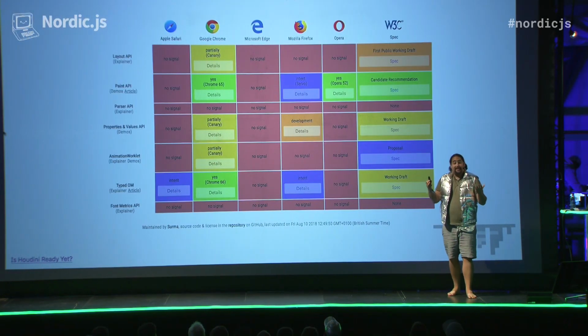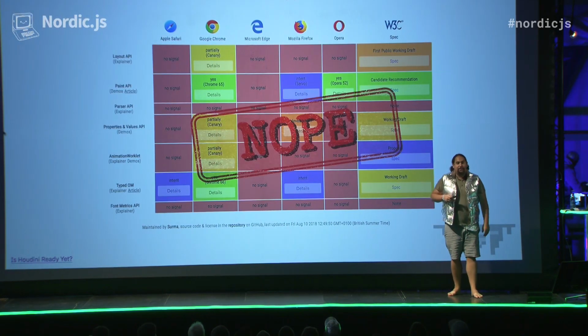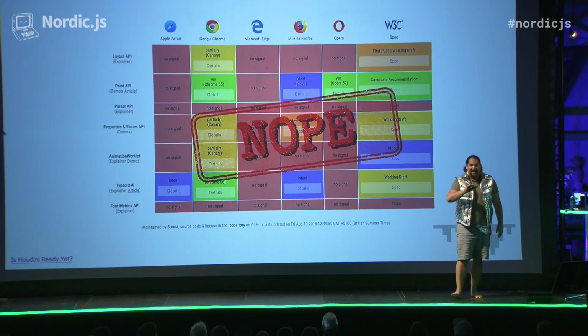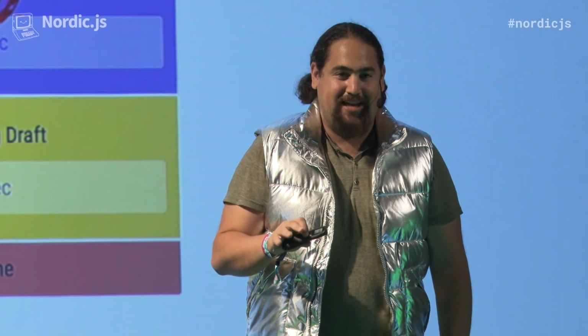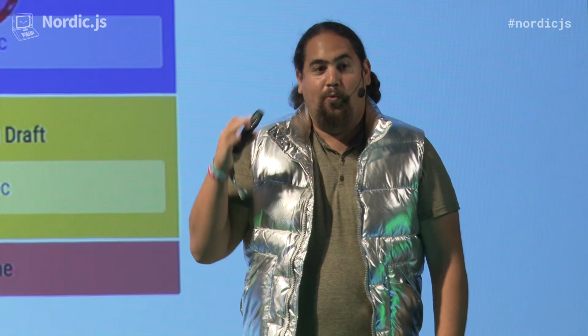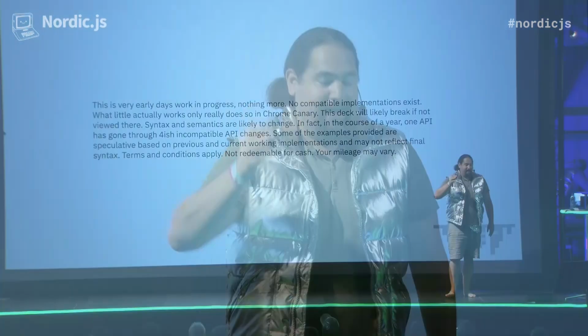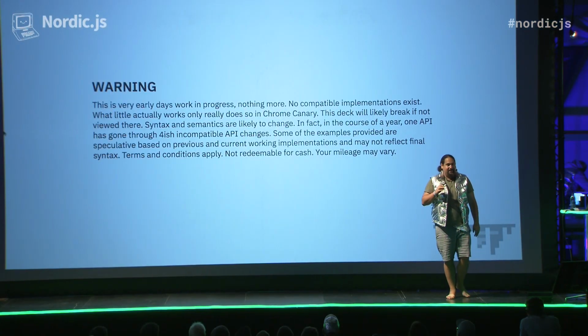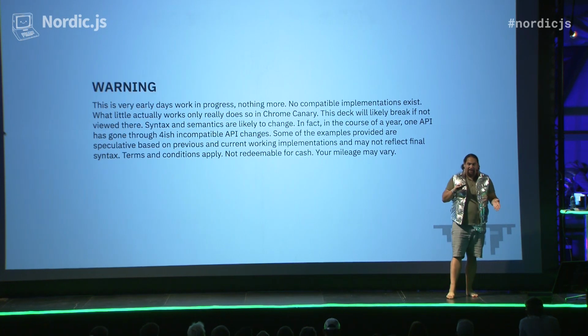So the question I always get is, can we use Houdini? Absolutely not. You cannot use it today. There are some implementations that are in production, but no, you can't. So a word of warning. All of this work is kind of early days. There aren't really any compatible implementations yet.